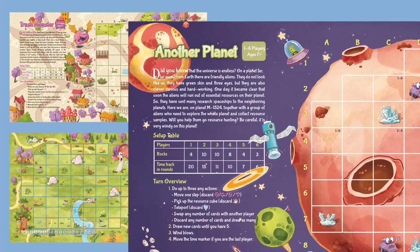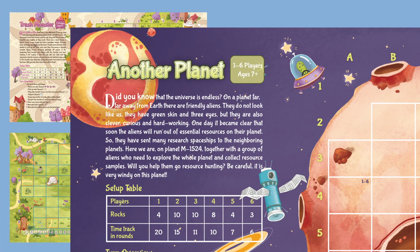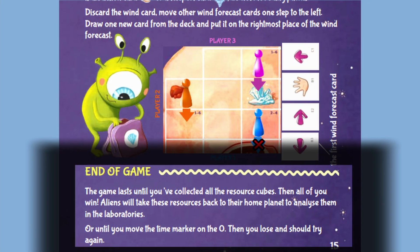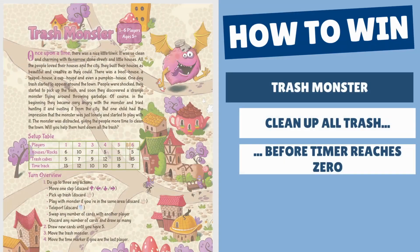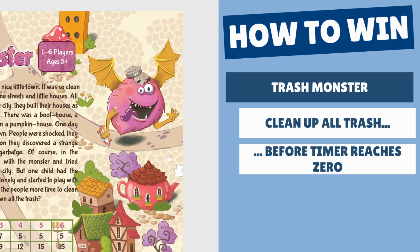Each of the 4 games has a cute story to go along with it. These stories set the theme and also explain what you'll need to do to win the game. Complete that objective before the timer pawn reaches 0 and your team wins. But if the timer hits 0 first, your team loses. In Trash Monster, a lonely monster has wandered into your town and he's making a big mess of it. He keeps dropping trash unless someone is playing with him. To win, clean up your town by collecting all the trash. But watch out, the monster will drop even more trash if you don't keep him busy.